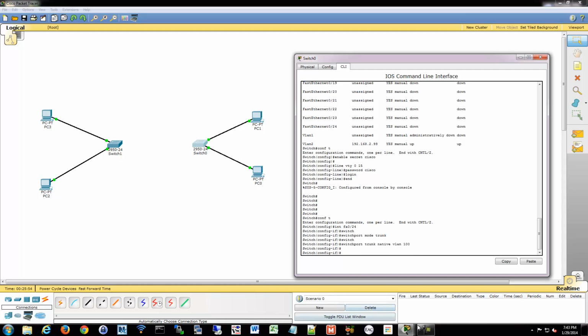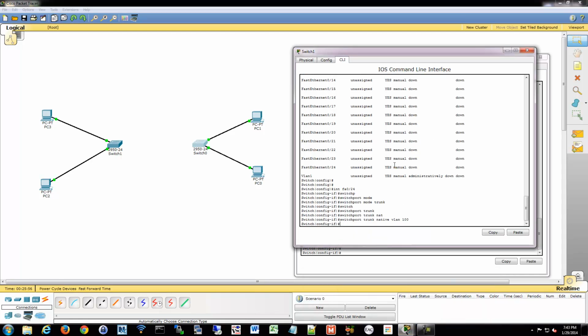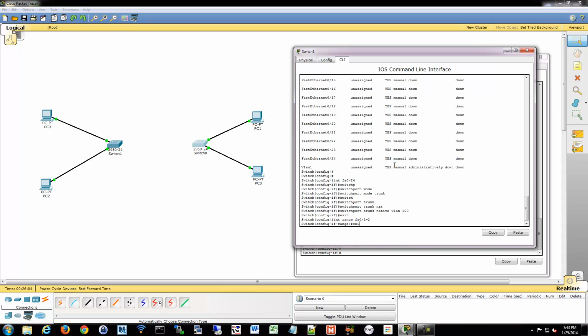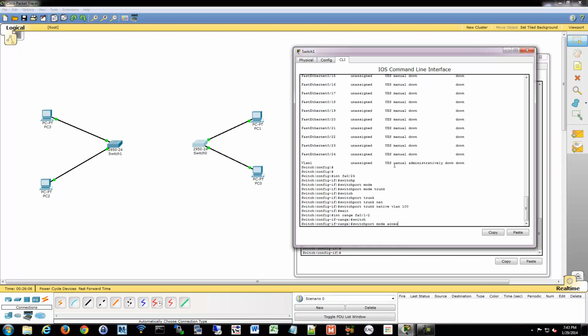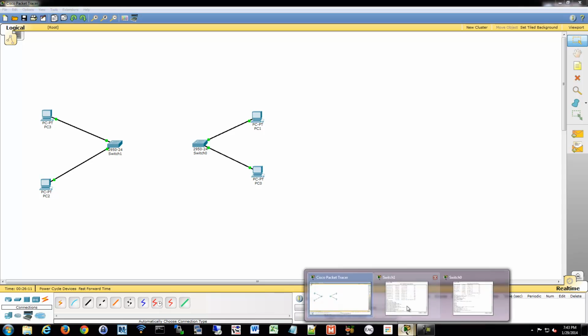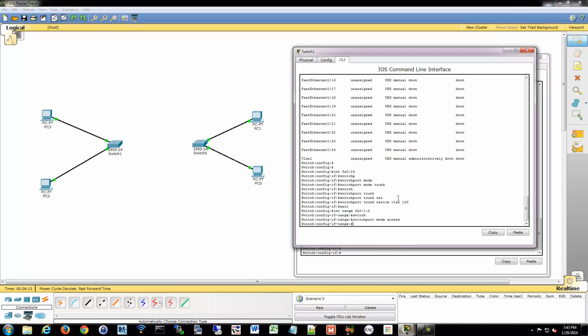There we go. And over here, we'll do an interface range FA0/1 to 2, and we're going to make these switchport mode access. These are for the two hosts over here. I'm just configuring those because I'm being picky right now. So now those are access ports just because.